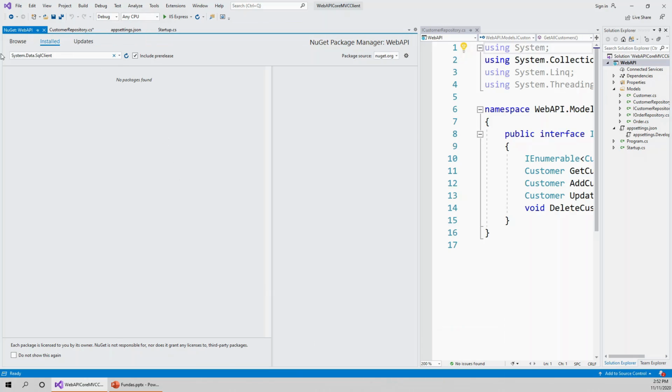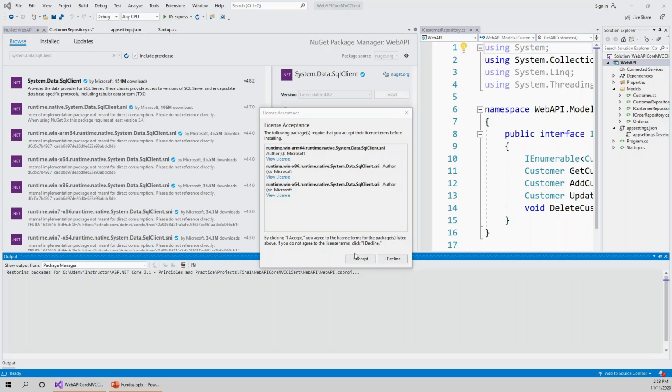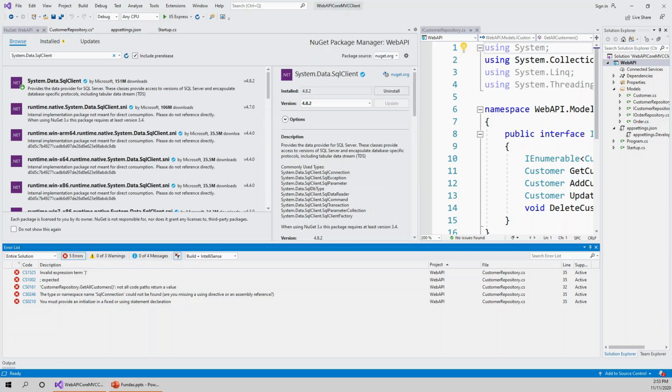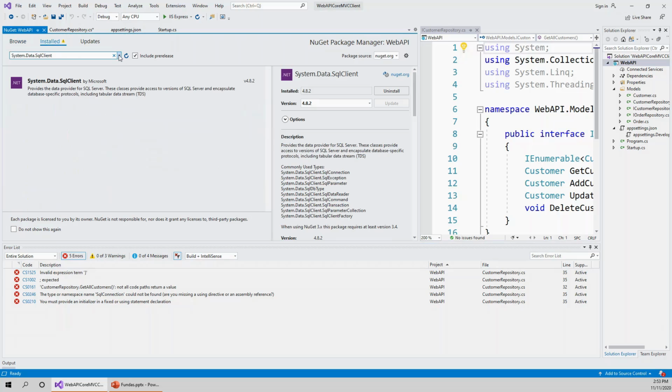So browse, click on accept. I am just installing System.Data.SqlClient. This is installed successfully. You can see here in the installed list.